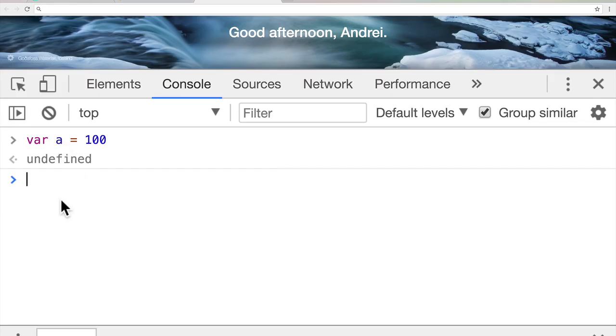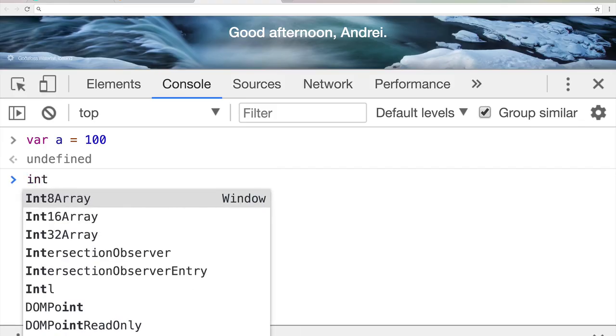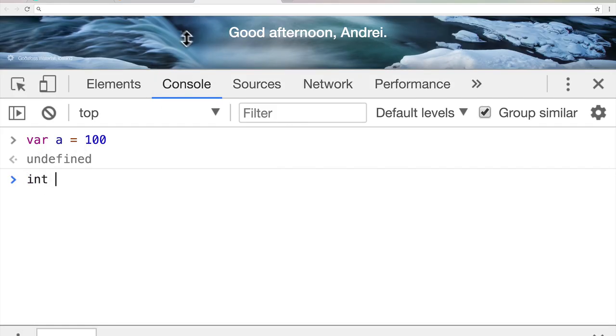Well, in a statically typed language, let's say we were writing C++, which is a statically typed language, we'd have to do something like this. And I won't get highlighting because this browser won't recognize C++. But if I was about to do the same thing, I would have to say int a, and int stands for an integer. And then on a new line, let me add a semicolon here. And on a new line, I'd say that a equals 100. You see, with a statically typed language, I have to say what kind of type this variable is going to be. In this case, it's an integer. If this was a string, like a hello, I'd have to say string, and so on and so forth.